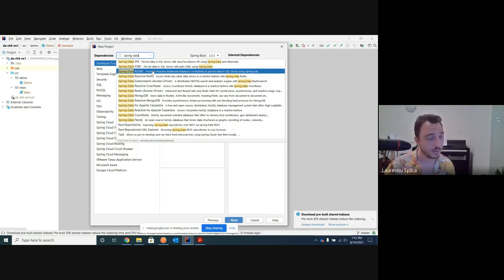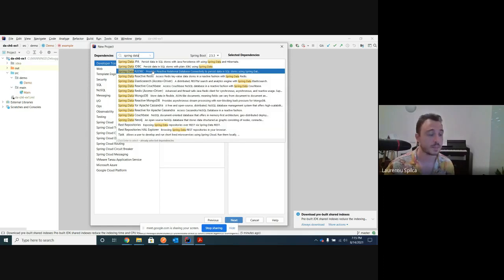So even when we discuss relational databases, Spring Data is still not only one. You have three dependencies that Spring Data offers for relational databases, so three different approaches in which you can connect to a relational database using Spring Data.